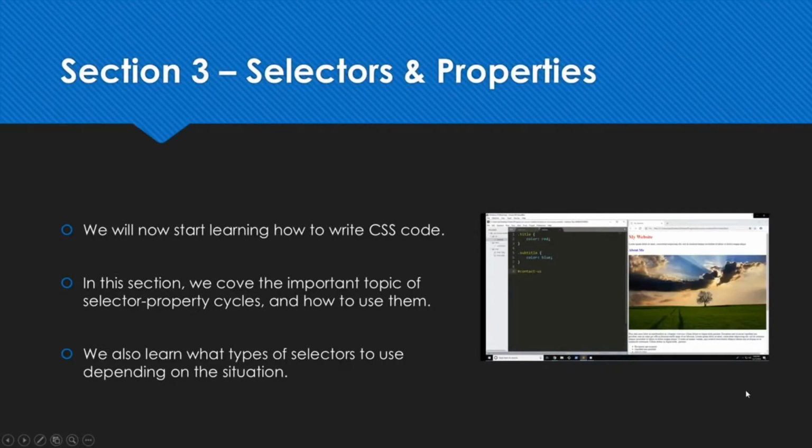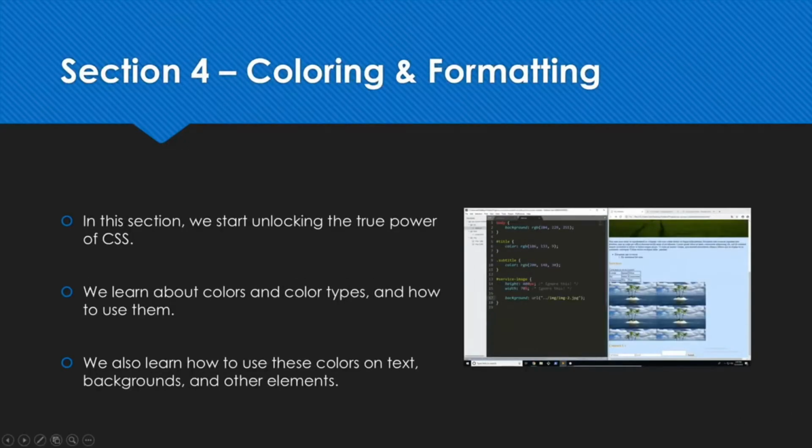So the third section is going to be looking at our first real part of CSS. So these are the selectors and properties. Now again, you don't need to know any of these terms. I'm just going over a kind of spitball effect here, just trying to skim over everything. So here we're going to learn about a very important concept, which are selectors and properties, and how they really play into CSS. We're also going to be learning about the different types of selectors and where to use each one depending on the situation. So you're going to learn that as well.